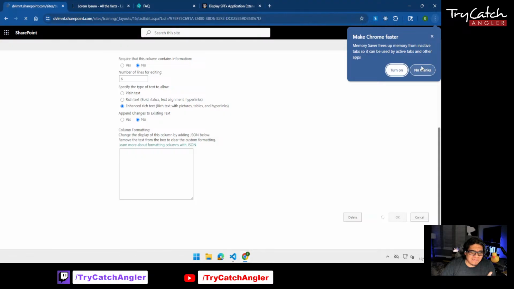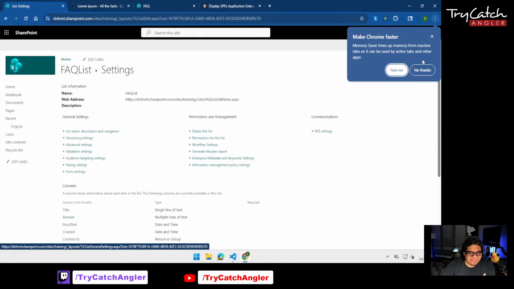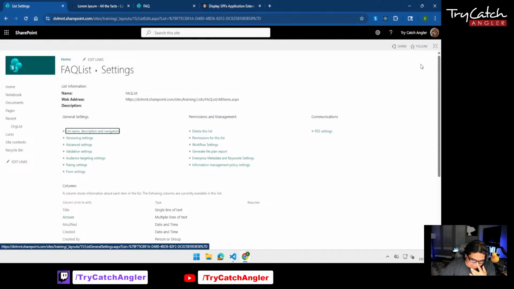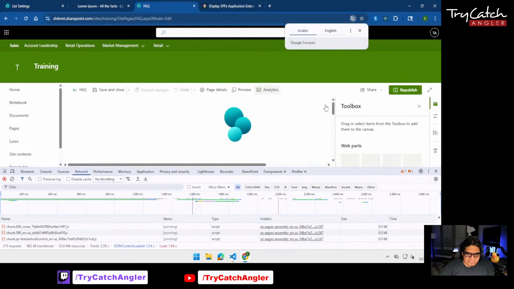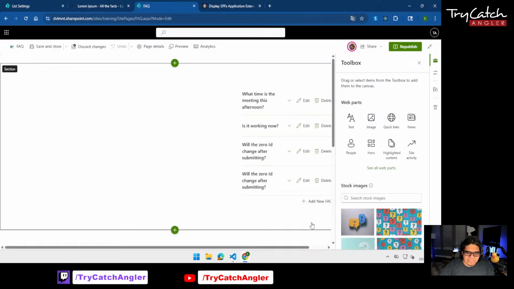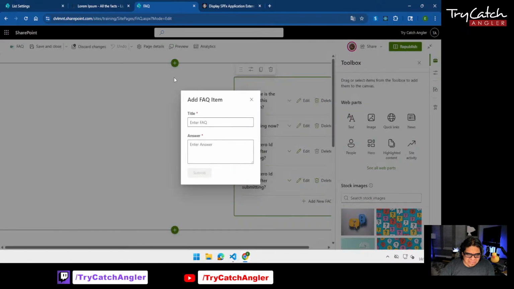By the way, if you ever get this setting, do yourself a favor and say no thank you. The reason being is because if you cache it, especially as a developer, when you make changes, if it's caching, guess what? Your changes are not gonna load. I've had that happen to me before. I'm like, I just made the change, the page refreshed, and everything's still the same. Well, the reason is because Chrome is using that caching method. So keep that in mind if you ever decide to use that.